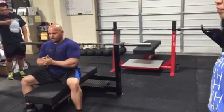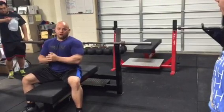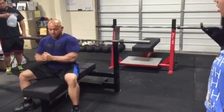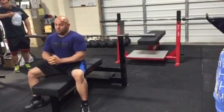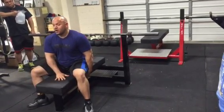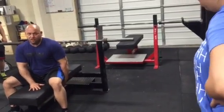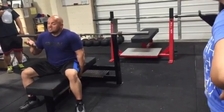This is the same in the USAPL — you can have movement, you just have to maintain contact. A lot of people take it as, 'oh, you're lifting your butt.' Yeah, I'm lifting my butt, but I'm trying to maintain contact. I still wear my 4X singlet that I wore when I was 330 pounds. I have a black singlet because most benches are black — so if you're wearing a red singlet and your butt comes off the bench, you can see it a lot more clearly than with a black singlet. As someone who's also judged, these are things to consider.